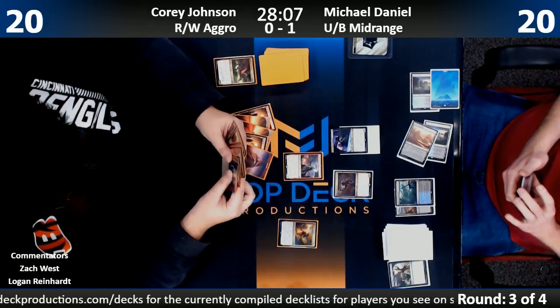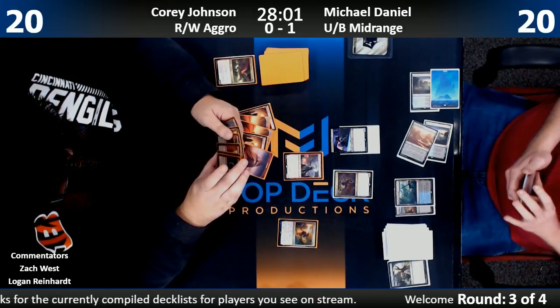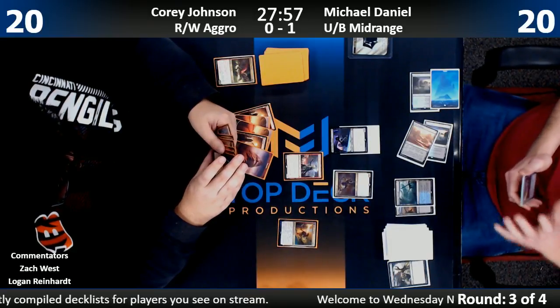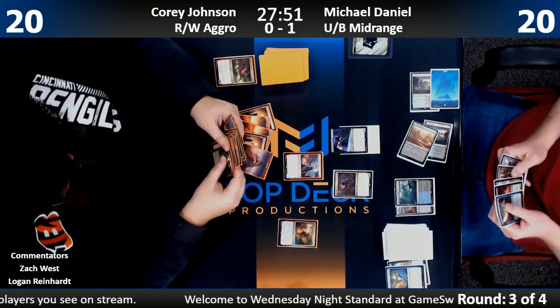He does have access to Glorybringer now, but an Essence Scatter is going to throw that to the wayside as well. Yeah. And then Michael's going to be able to get that Glorybringer back. Yep. Like I said, the Scarab God is just so good. It's like way too good.